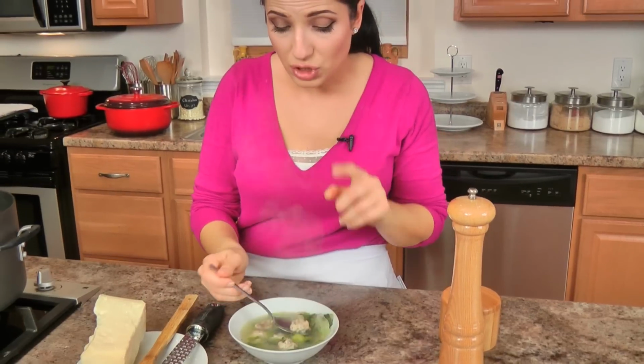Now, my nonna would never add the garlic chopped because my uncles don't like biting down on garlic. So she would put in a whole clove of garlic, saute it, and then once the soup is done, fish it out. So nobody would bite on it, but we love garlic around here, so I just chop it.